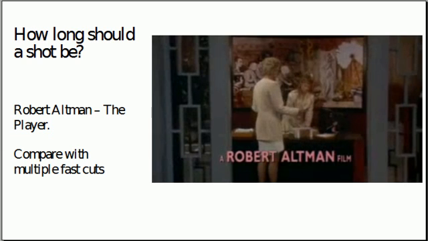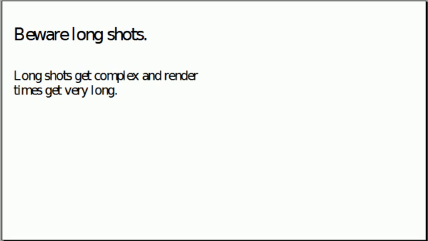Technically very difficult. Robert Altman pays tribute to it in The Player, and he has all these characters actually talking about how terrible filmmaking is. It's just cut, cut, cut. And in fact, the whole shot is one very, very, very long shot. But in animation, we don't like them because they're complex, they get heavy, the render times get long. It's generally advisable to try and avoid them if you can.